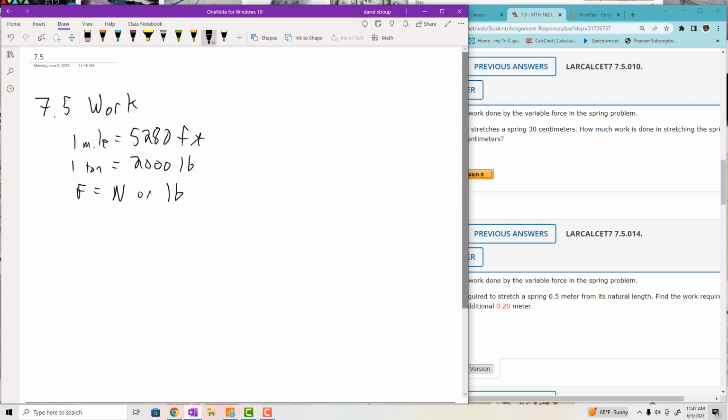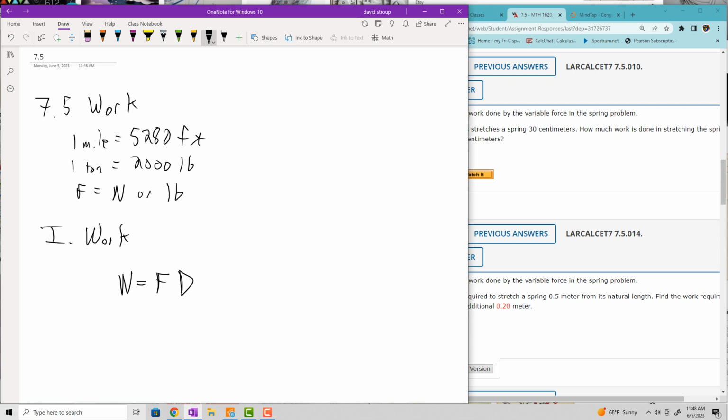Okay, so we'll begin with just defining what the heck is work, in case you're a non-physics person. Work you can think of as a force applied over some distance. So one of the applications we'll look at is launching a rocket: the work involved in moving a rocket from the surface of the Earth to cloud level. You have to apply some sort of force over that distance.